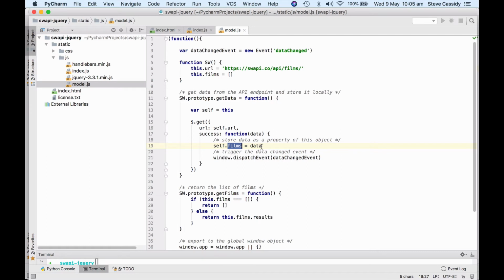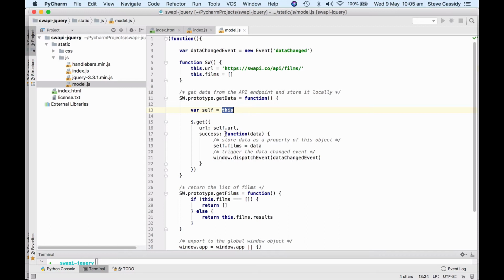In JavaScript, it's a little bit tricky to sometimes work out what the current object is.